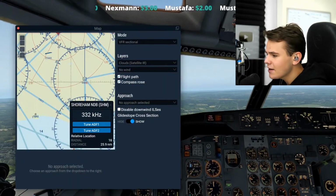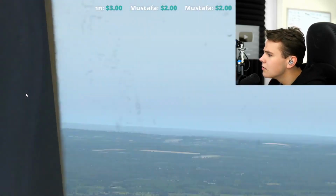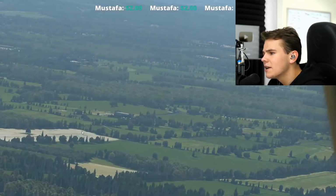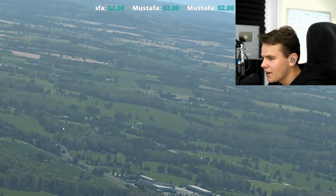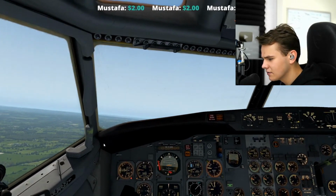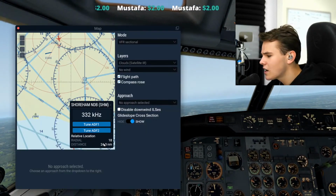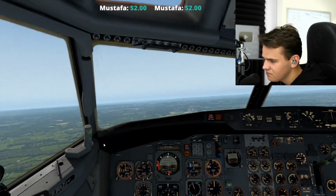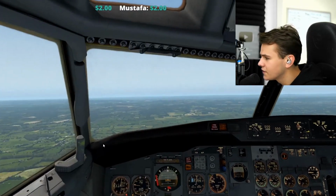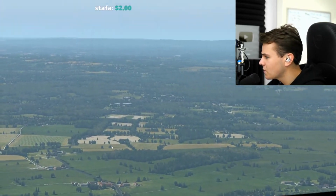For some reason. I mean, we could also land on this grass runway, which is probably to the left somewhere here, but it's really not... I mean, it's the 737-200. Why would you land it on a grass runway? Come on, you don't have to do that. I know we're putting planes under a lot of stress, but still, we don't have to force it. Because what is this down here? It's actually just a normal building. I would have thought this was an airport.